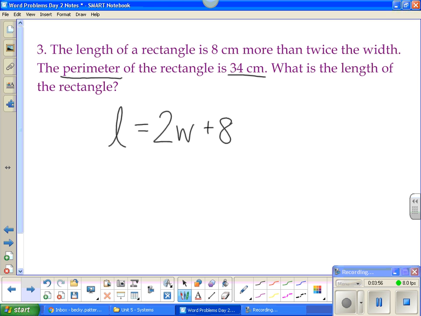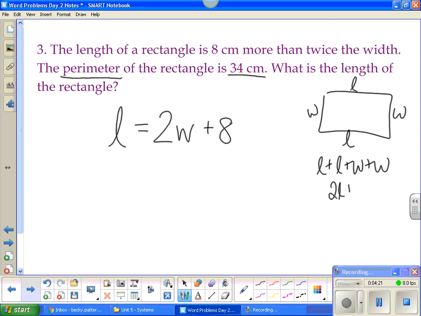Well, I don't want to write P equals 34 because that's just going to introduce another variable. So you have to understand what perimeter means. So perimeter is all the sides of a rectangle added together. So there's a length, and here's a width and a width. So it's length plus width plus width. So it's 2 lengths plus 2 widths. So that is your formula for the perimeter. And if you don't know that, it's not really something you have to memorize. So if you really just kind of think about it, it makes sense. So don't think about you have to memorize another formula. Just make it make sense.